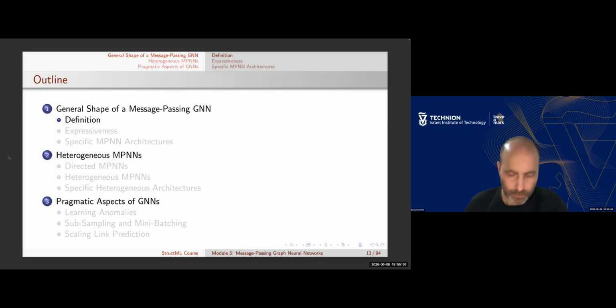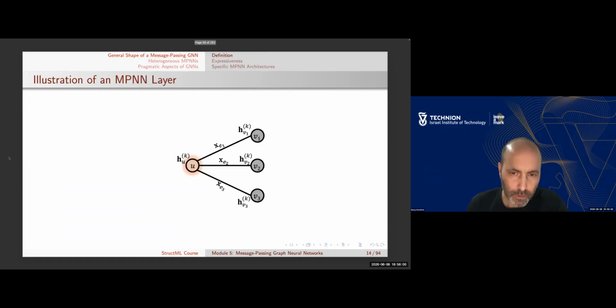So let us define MPNNs, message passing GNNs. I'll start with a figurative illustration. Here we have the embedding at step k. h_u^k is the embedding of u, and h_vi^k is the embedding of vi.